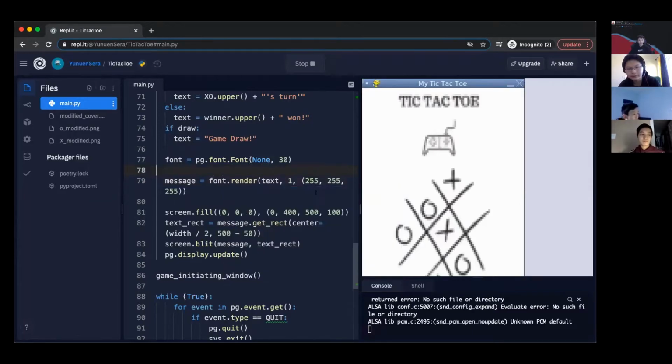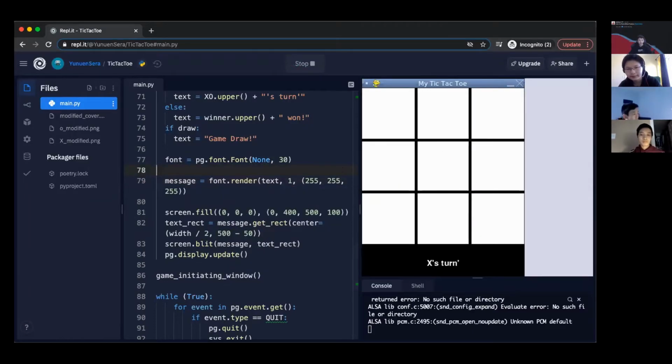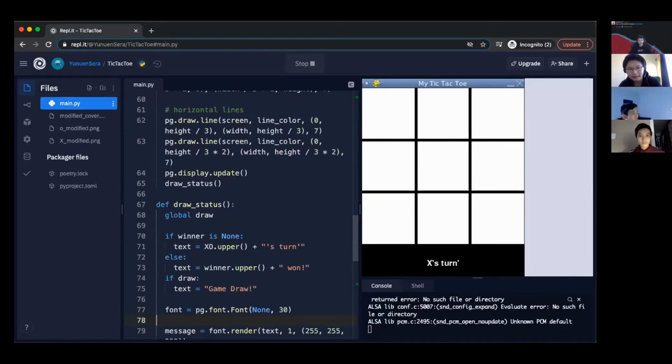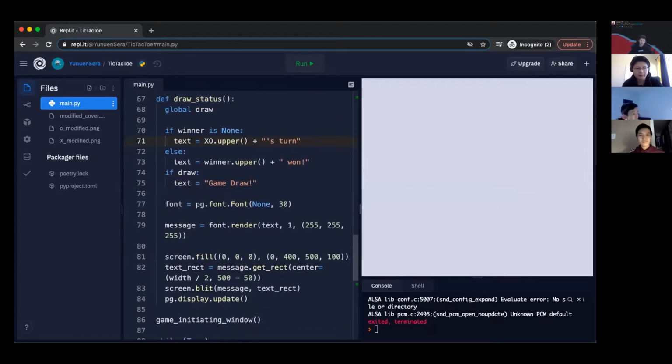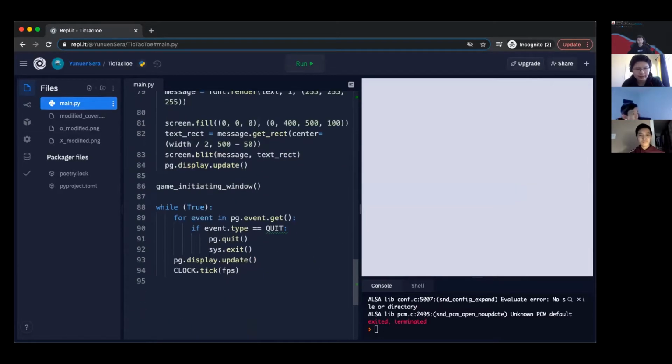You can see the loading screen, and then boom, here is X's turn, and you clearly have what's going on. So we know it's X's turn right now, and I've added an extra comma, so that works. So we know our status display clearly works.